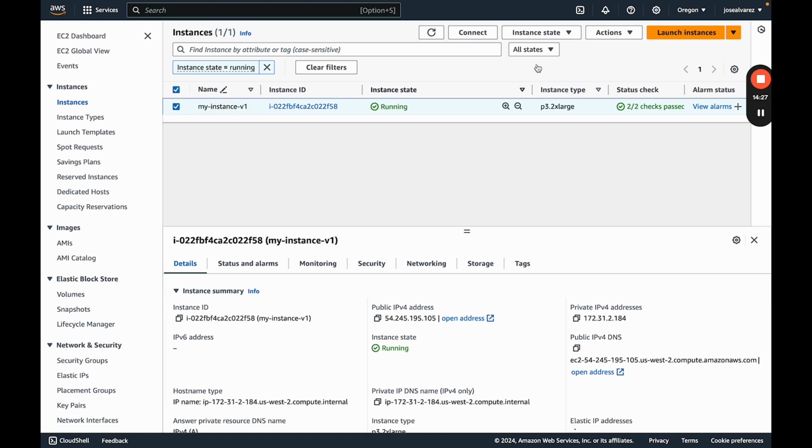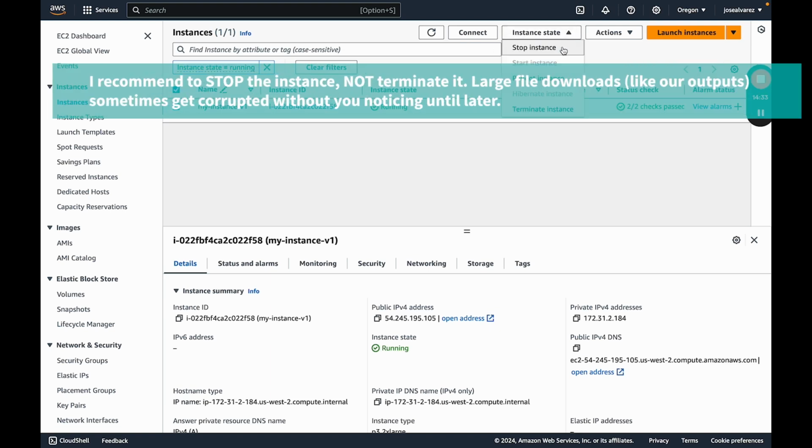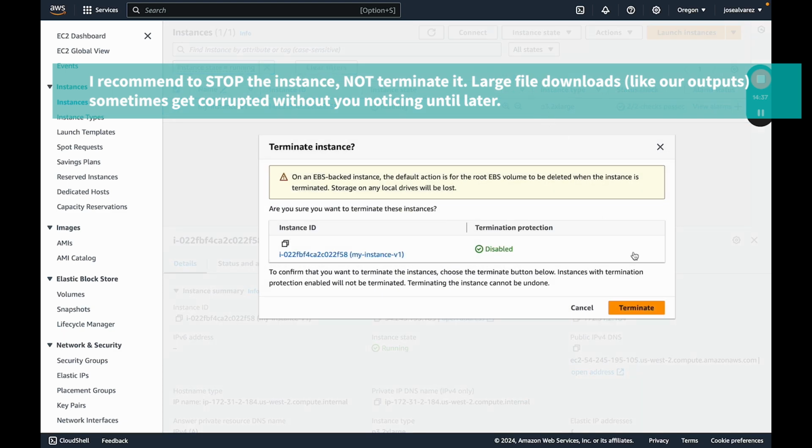This one, instance state, and terminate instance. Okay.